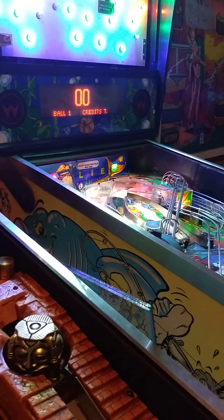Okay, so it reset the last time when I first pressed it. This time nothing. I didn't see a bit of a dim or anything. Let's roll with it.